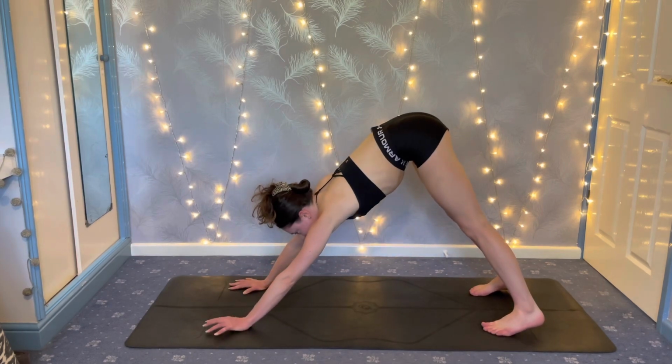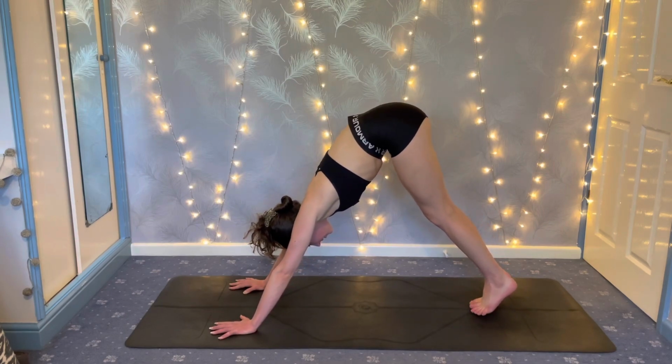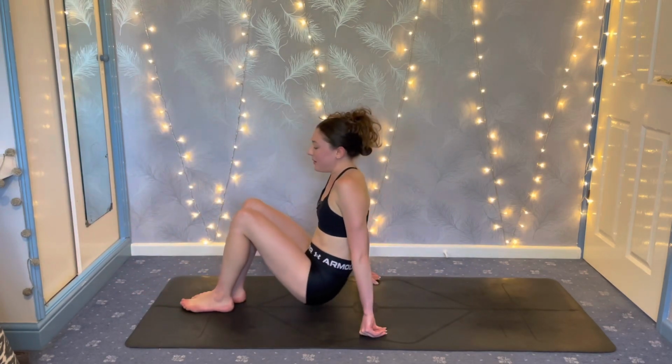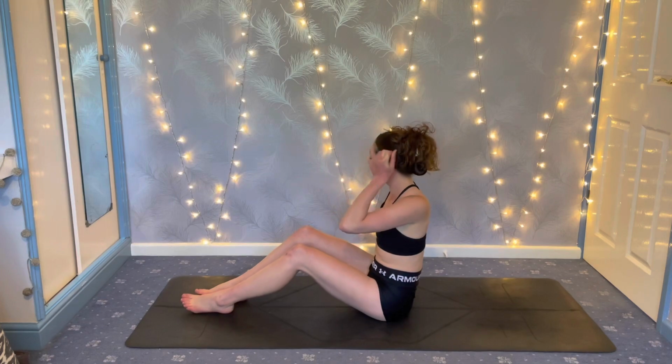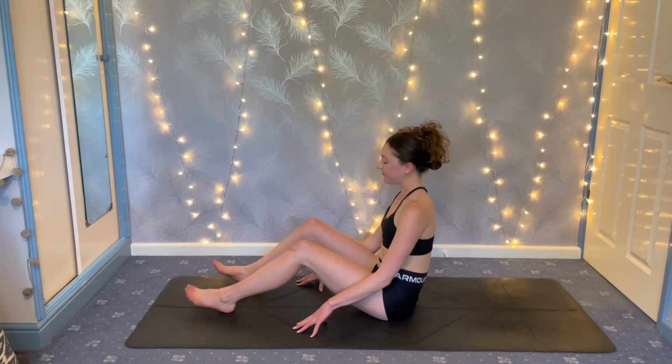Next place we meet is seated. You can either step, hop, jump, float, fly your way through. Maybe it was graceful, maybe it wasn't. Doesn't matter either way. When you arrive, find a nice tall spine here.